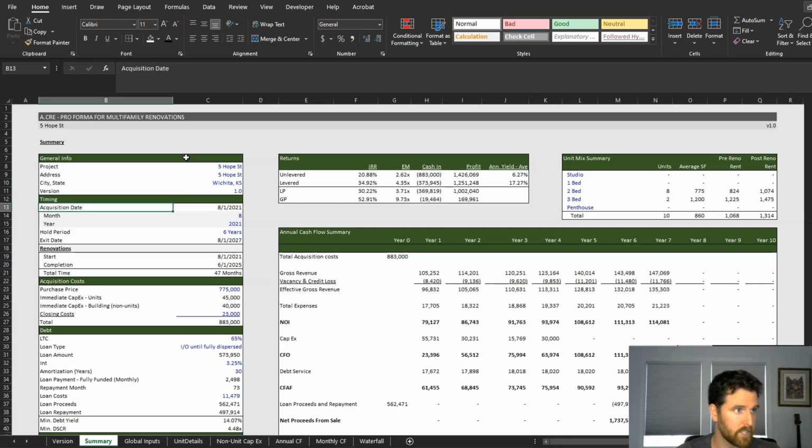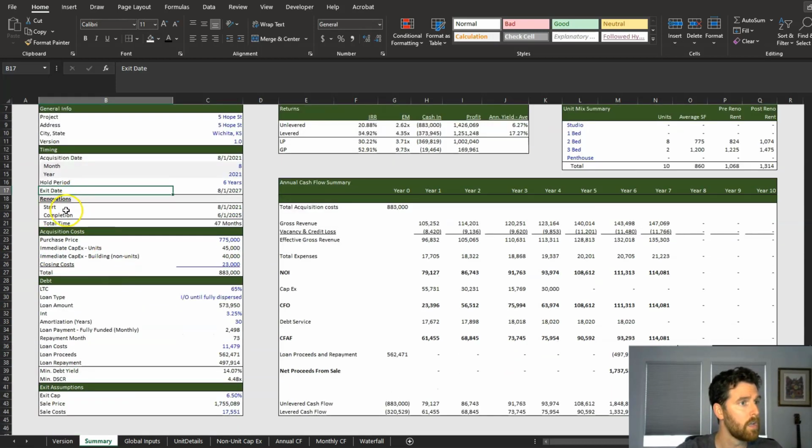We have our timing section, where you have your acquisition start date, which you can put in your month and your year. You have your hold period, and you can hold up to 10 years in this model. We then have our exit date. Below that we have our renovations.